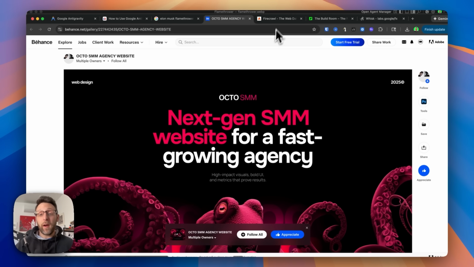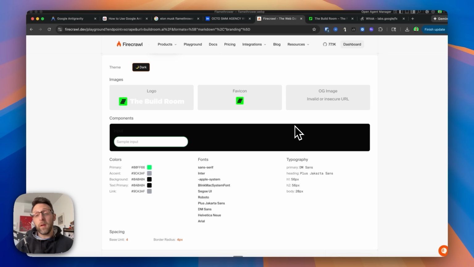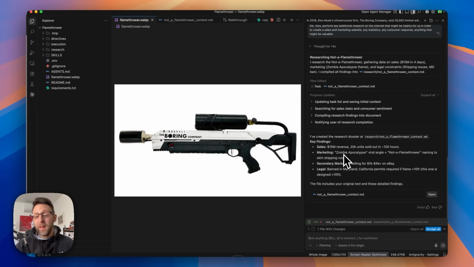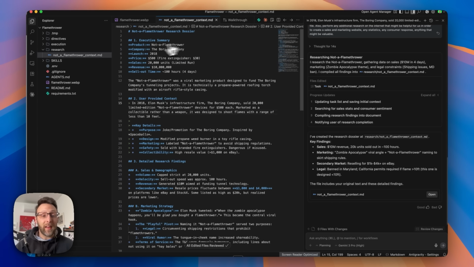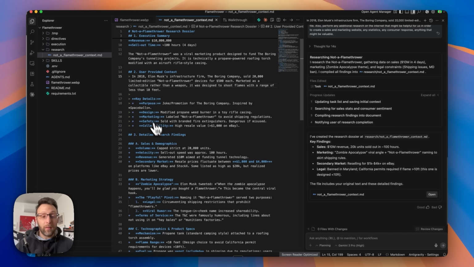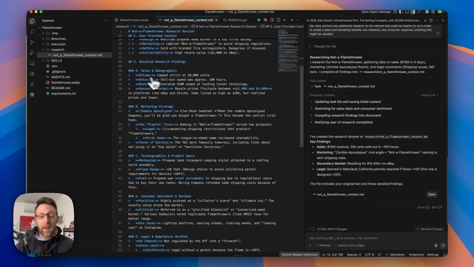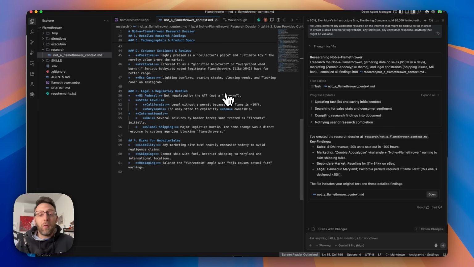But instead of using Firecrawl directly in the browser, I'm going to go ahead and use this inside of AntiGravity. And while I was yapping, you can see that AntiGravity just went ahead and did all of this research for us. And if I open this document, it went ahead and created an executive summary about the company, the price, all of the sales, the revenue, any context that I provided here, the purpose and the design, some information about sales and demographics. So there's so much information that this researched for us while we were doing other things.